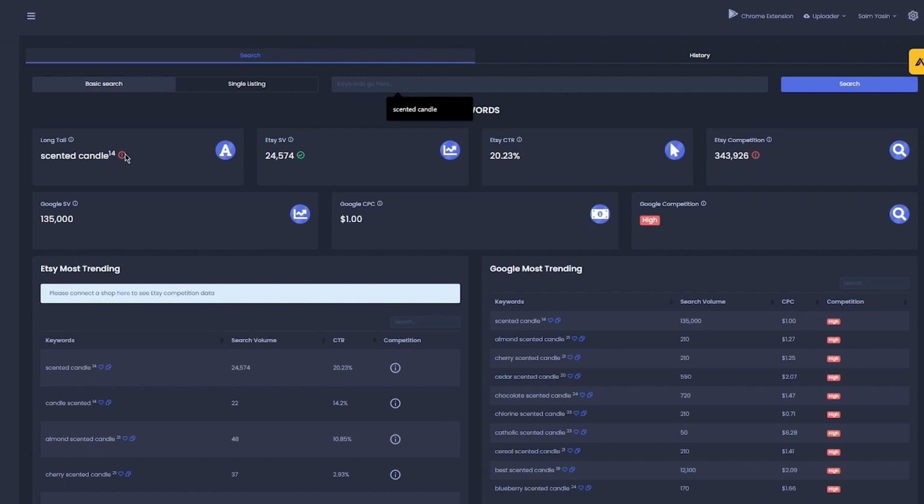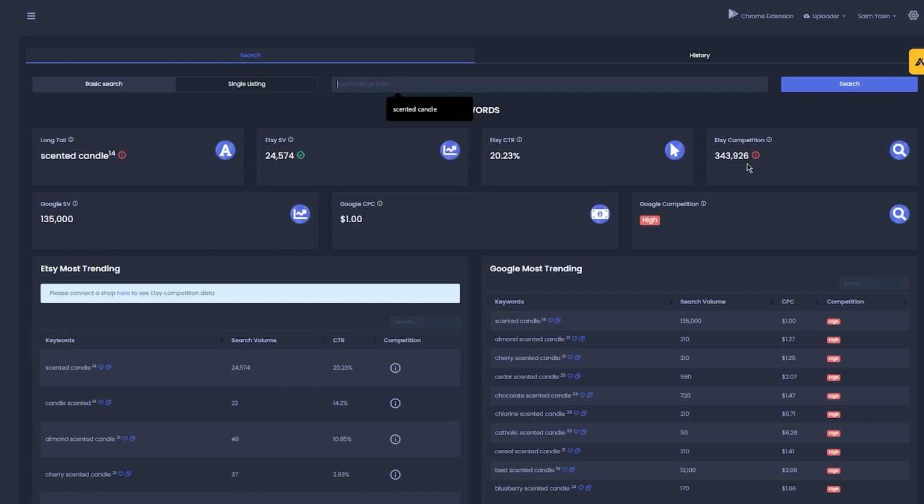Secondly, you're going to go with the Etsy search volume. The higher the search volume, the better. It just means that a lot of people on Etsy search products using this exact keyword. Then the third is competition, your Etsy competition right here. For this example, scented candle, the competition is really huge, 343,000.